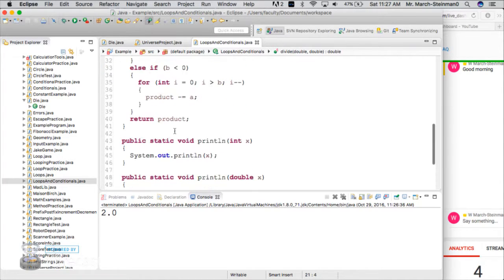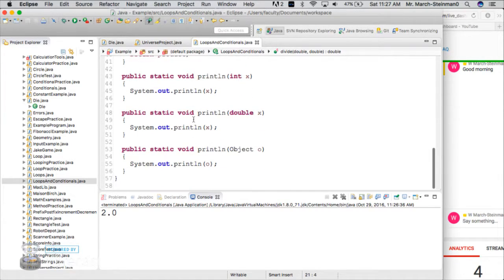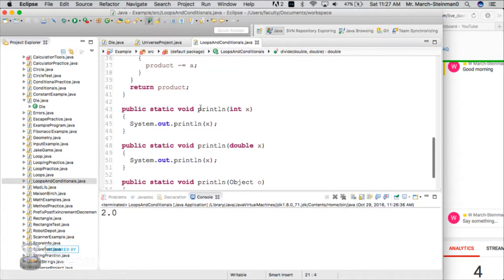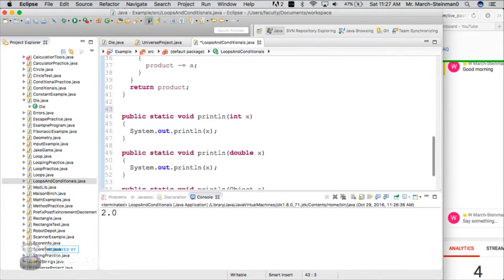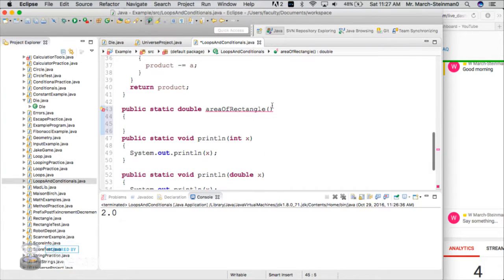How would I use these in something a little more complicated? Let's see, well, maybe not more complicated, but public static double area of a rectangle. So I'm going to make a double width and a double height.